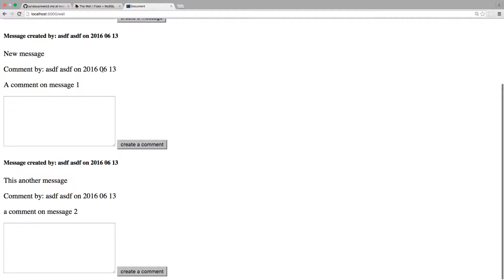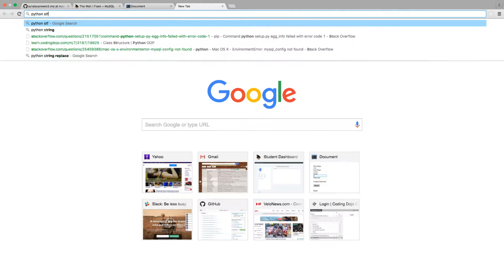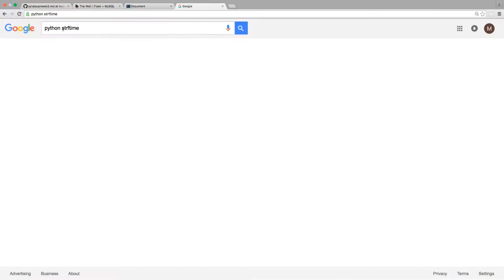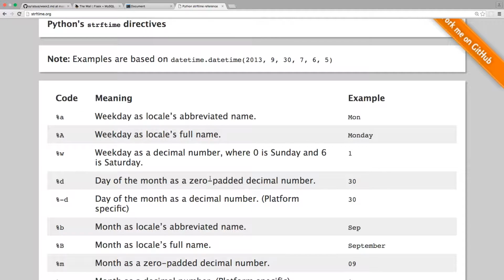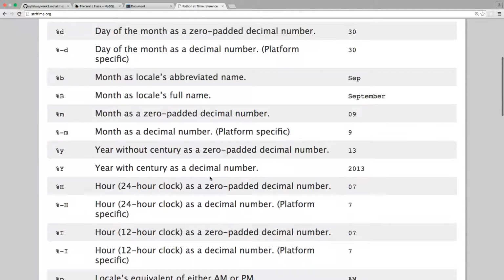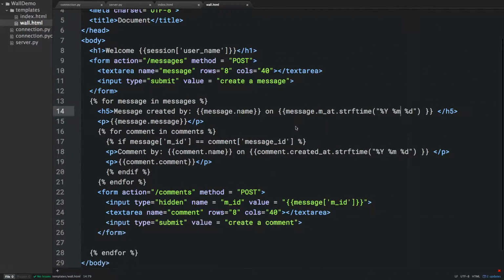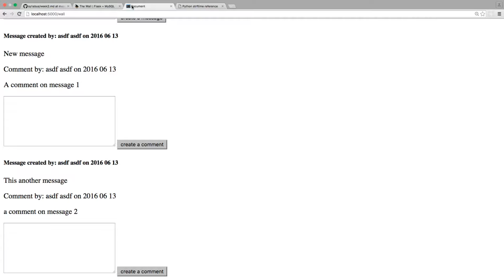All right, so there now we've got a different month. So 6/13. And there's a bunch of string to time. Yeah, I think possibly strftime.org was bought by someone who just wanted a quick reference for Python's strftime. Yeah, so this is all it does. You can basically look up everything. So if we wanted to do September, we would change this thing from -m. Now we look at our wall, and now we should have the correct month.